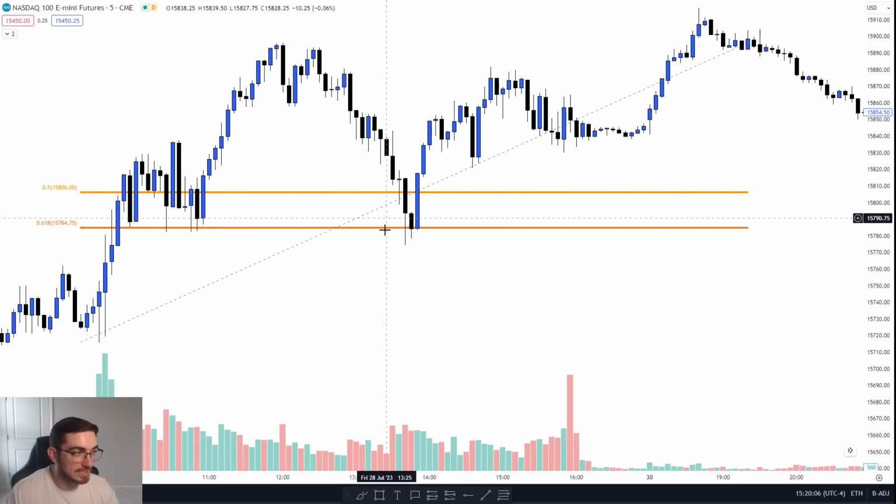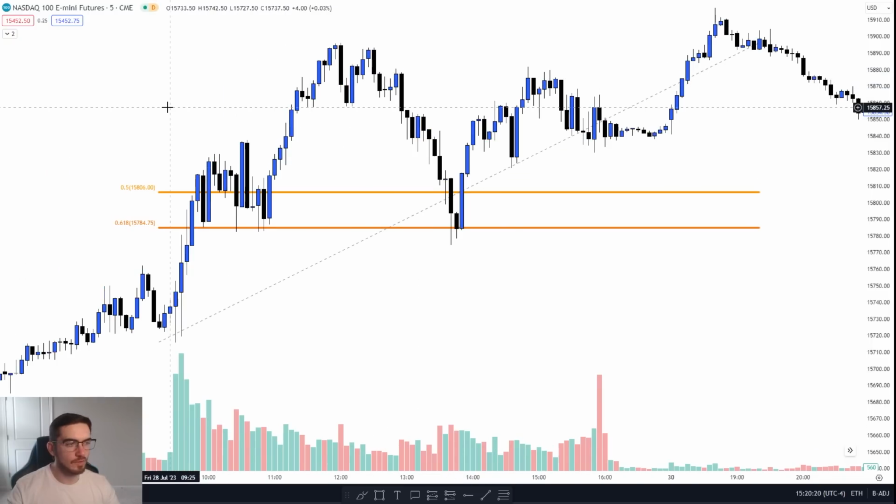If you didn't like any of this price action right here, this bullish engulfing definitely got you interested in the trade. And then from there, what ended up happening? Price continued to push to the upside, came down, set a higher low, and then continued to push back to the upside. So that was just many examples on NQ on the 5-minute time frame.